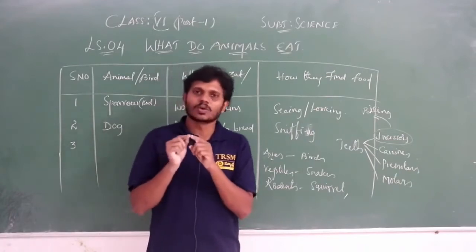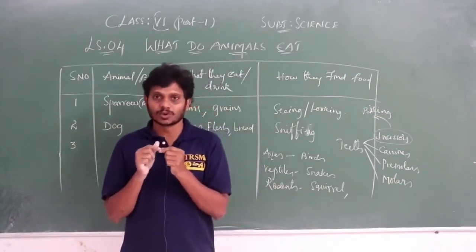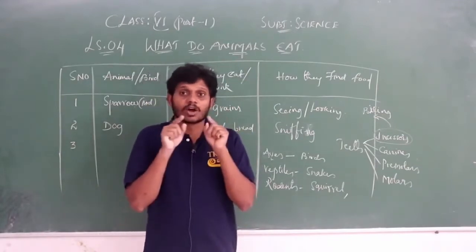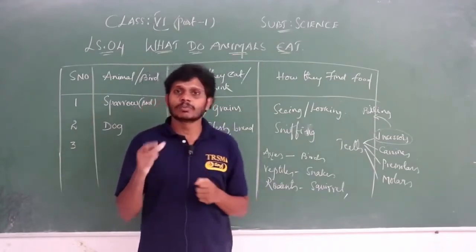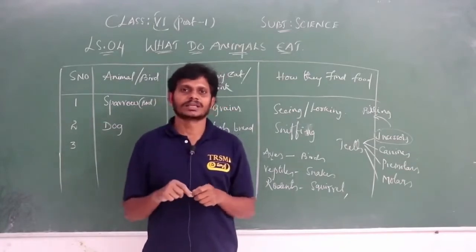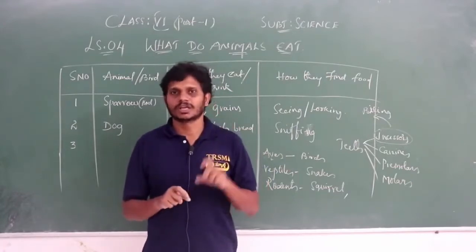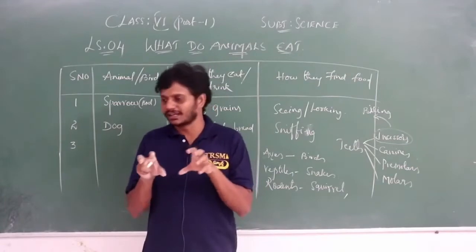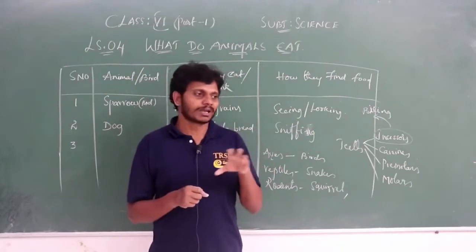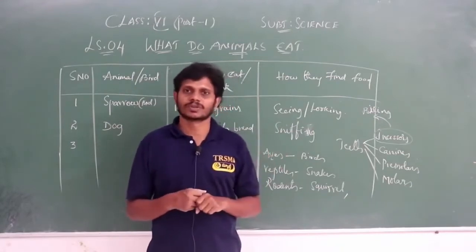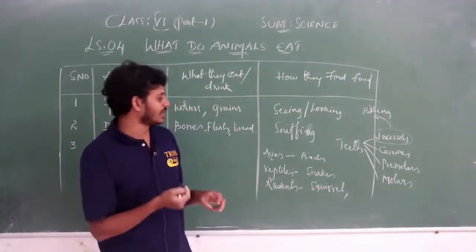Do you know how our nails grow? Day by day our nails grow. In the same manner, their front teeth also grow day by day. To make them smaller, they bite here and there, and those teeth become shorter. They make the teeth short by biting different food materials, rocky materials, or wooden pieces, so that the teeth size may decrease. Those are nothing but incisors.